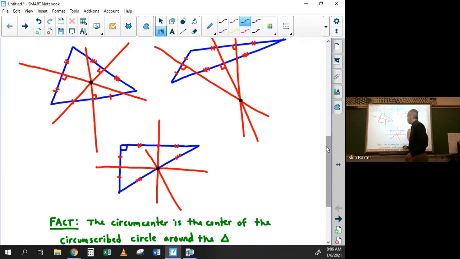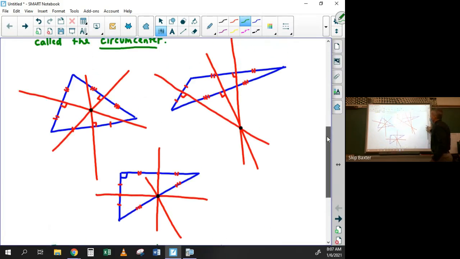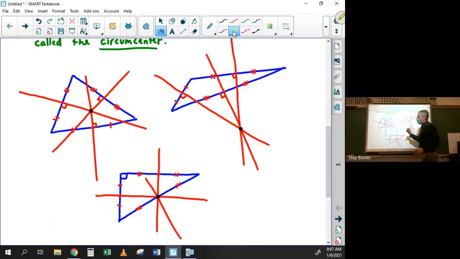So if I look at these pictures that I've drawn here, let me use a different color. I'll use yellow to draw the circumscribed circle, the circle that just barely fits around this triangle. And you can see, if I draw that yellow circle, that black point's actually the center of that circle. It's the center of the circumscribed circle. I didn't really draw it very perfectly. Let me try that one again.